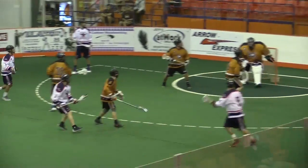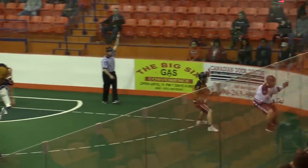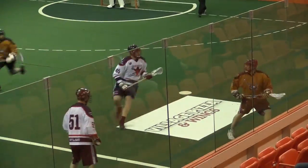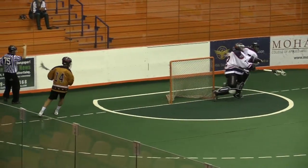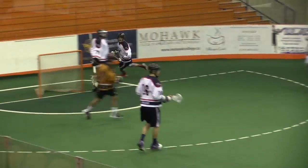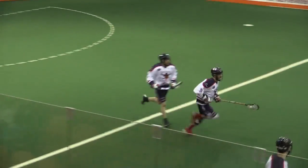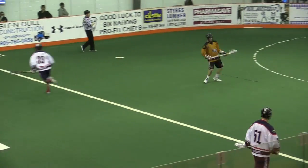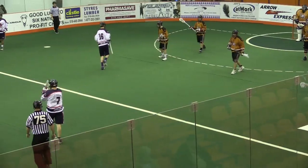5-on-4 continues. The shot from John St. John, shouldered off by Crowley. Reset as it's picked up by St. Catharines here in the near corner. The lob pass off the bench. The shot, good stop. Neufeld tried to go top right corner, but it's denied by Lucas Coote. Back the other way comes Oshawa. 6:23 to go. A minute left in the minor penalty against St. Catharines, number 16 in Cameron Seneca.